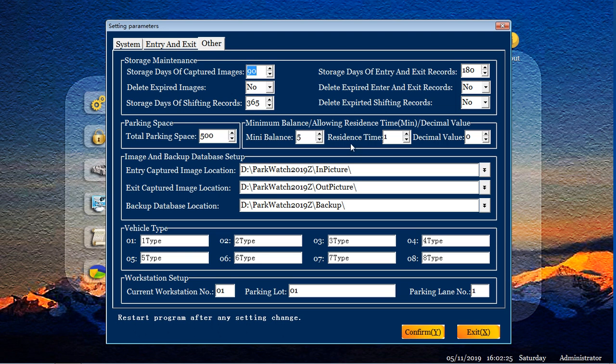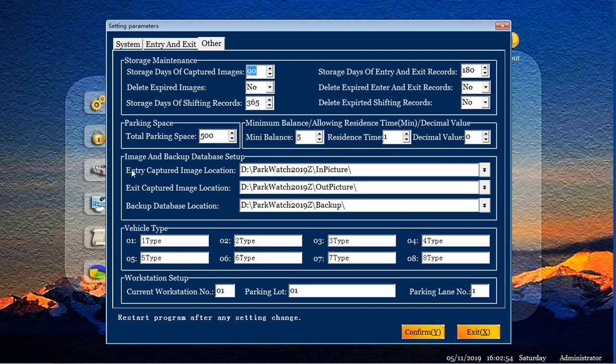And residence time, you could set from here. It's better you check from after payment to the exit how much time is needed. So you set it from here. This cycle value is just the standard you want to use for the numbers.